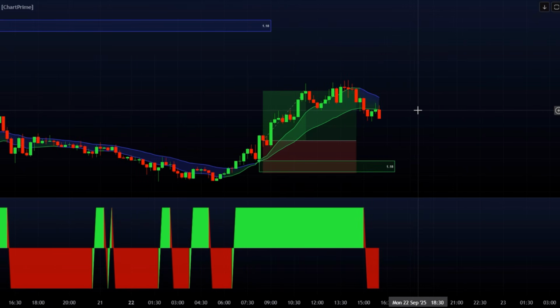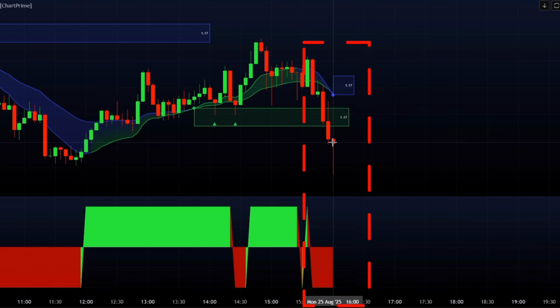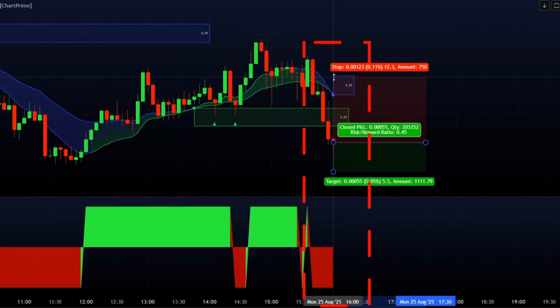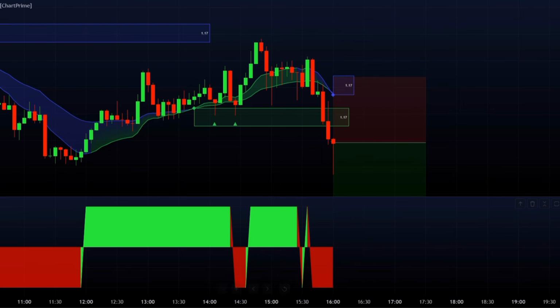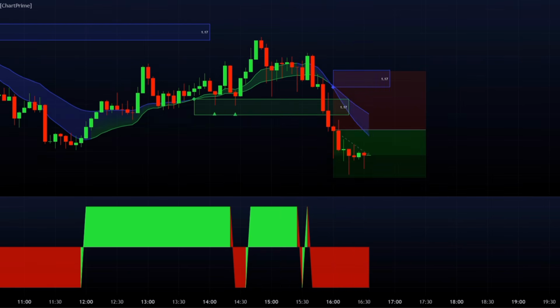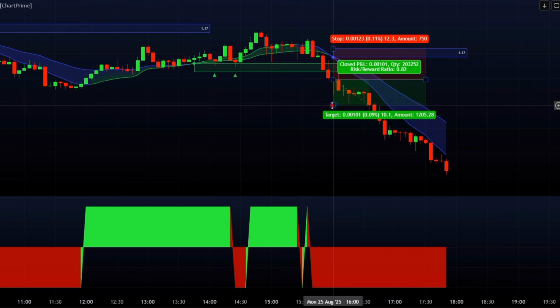For a sell signal, the rules are reversed. 1. The trend cloud must be blue. 2. The oscillator must be red. 3. A bearish candle must form. When confirmed, enter the trade. Set your stop loss at the recent green dot and target a 1-to-2 risk-to-reward ratio.